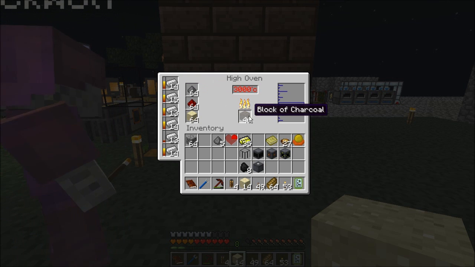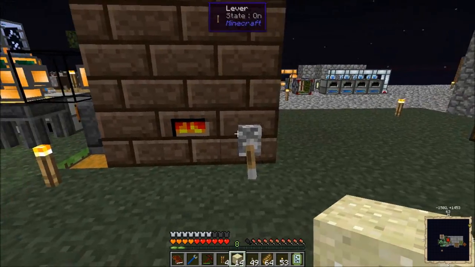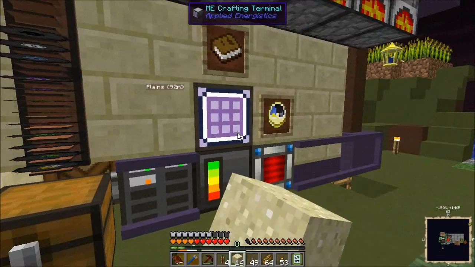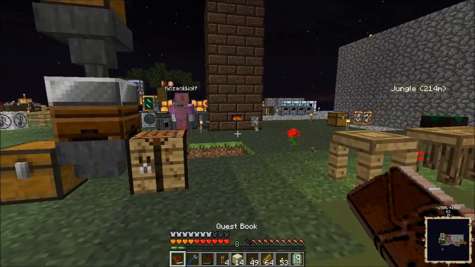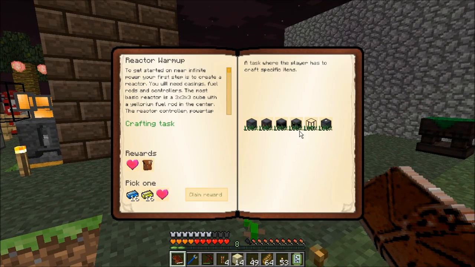Now, once this is done, go ahead and pull the charcoal out, pull the gunpowder out, and all of the other stuff, and then flip the redstone lever on the side here off, and that'll turn the thing off. Okay. How much am I making of this stuff anyway? Just burn up all of the steel, or all of the iron.